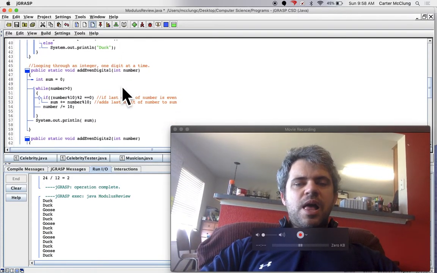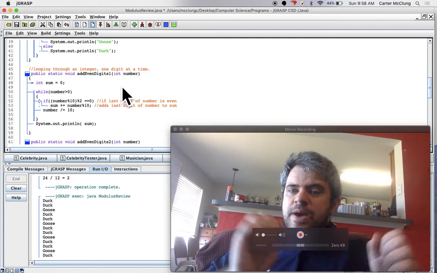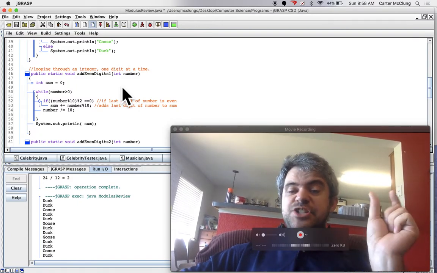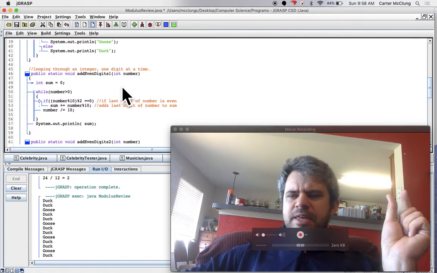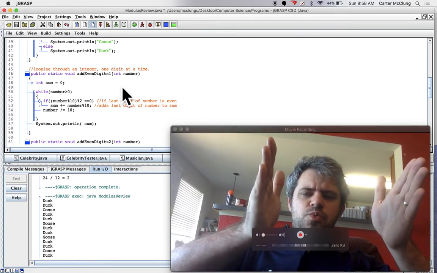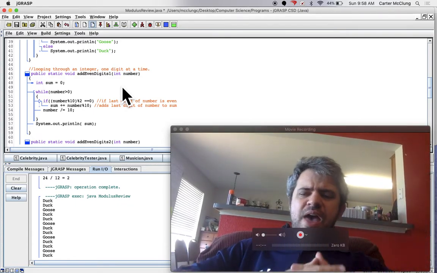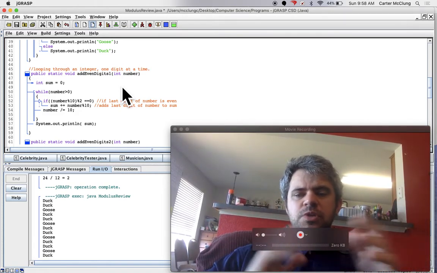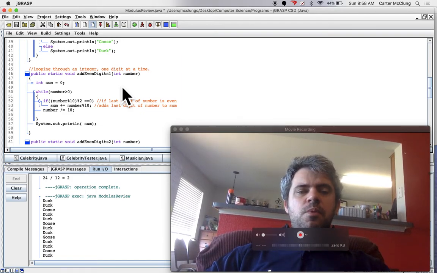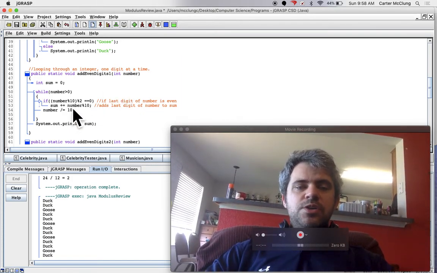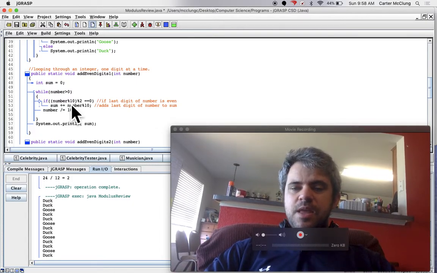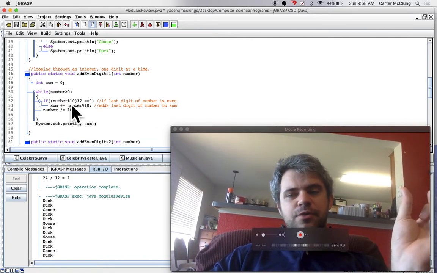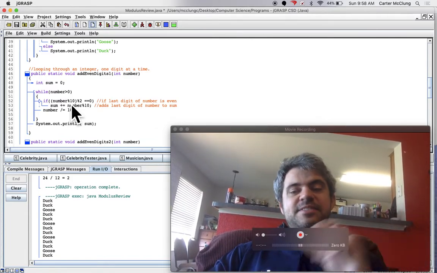There's also an application that we haven't talked about a lot, and that is finding the value of a digit of a number. Like if you have the number 123, you'd want to be able to look at just that 3. And there's not really a great way of doing that, typically. But what we can do is modulus 10. Now, modulus 10, it's like if we were dividing by 10, what would be left over? And what would be left over would be that last digit.